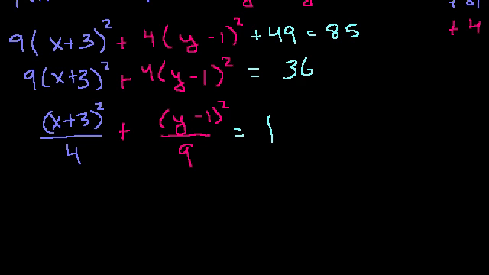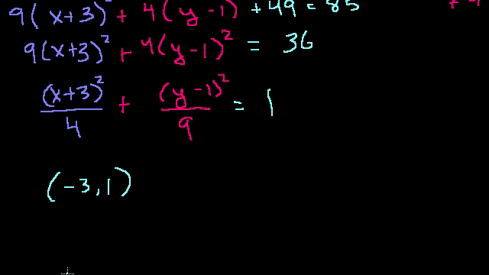So first of all, actually a good place to start. Where is the center of this ellipse going to be? It's going to be at x is equal to -3, right? What x value makes this whole term 0? So it's going to be x is equal to -3. And y is going to be equal to 1. What y value makes this term 0? y is equal to 1. That's our center. So let's graph that. And then we can draw the ellipse. It's going to be in the negative quadrant. So it's our x-axis. And this is our y-axis. And then the center of our ellipse is at -3 and then positive 1. So that's the center.